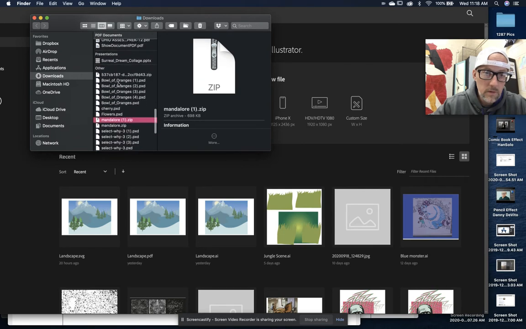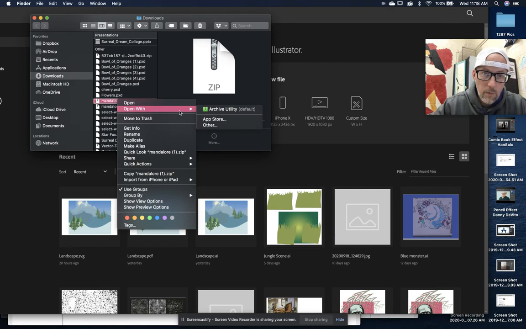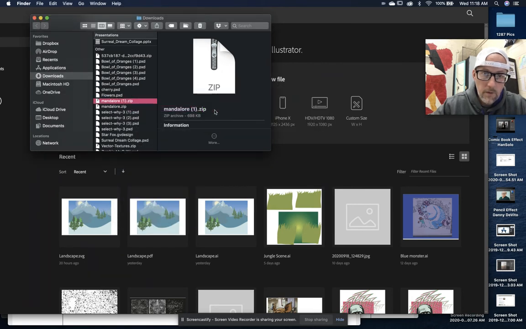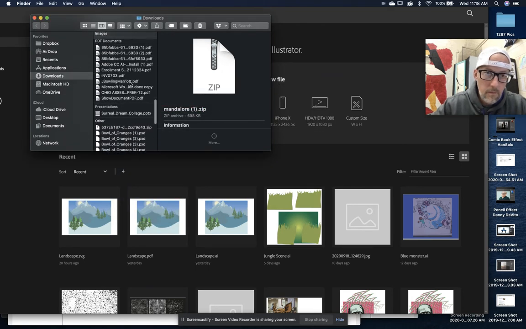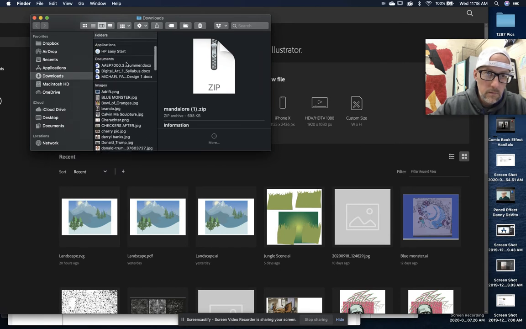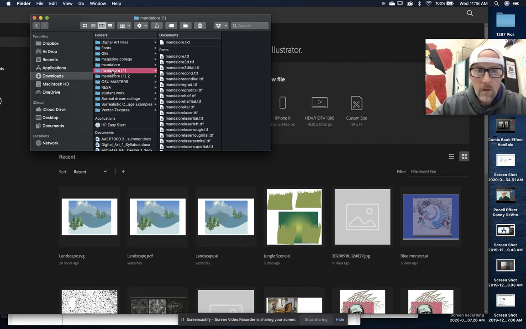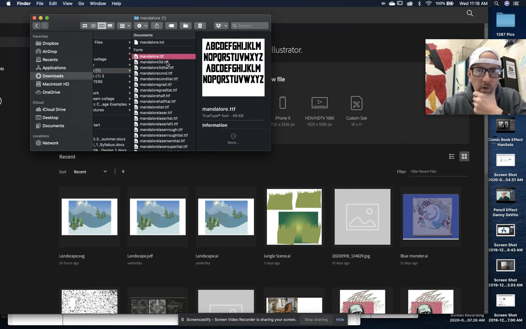So I'm going to open my fonts with my archive utility, or unzip it. It's going to put it up in here, and I've got my fonts saved up here. When you click on these, it's going to unzip it into a folder up here, and you'll see I've got all those fonts. So that's great, Mr. G. So how do I load that into that program?